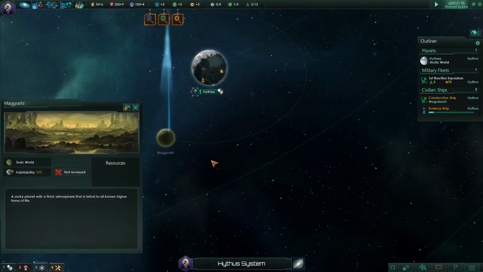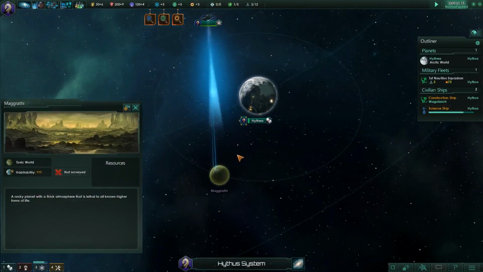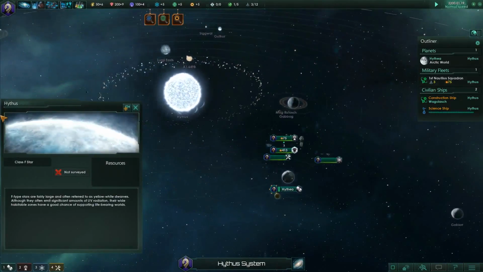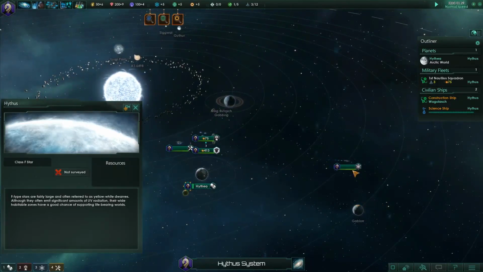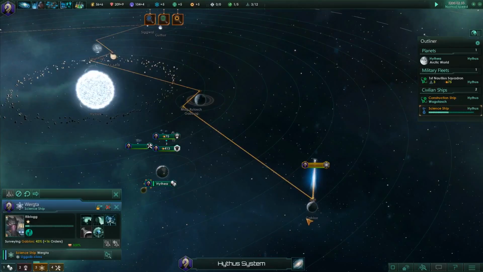So this is a toxic world, a rocky planet with a thick atmosphere that is lethal to all known higher forms of life. Very fascinating. And you can see our little survey beam right here as we freeform our camera. And this has no resources, so it literally does nothing. There's the star Hythus, an F-type star, fairly large and often referred to as yellow-white dwarves. Though they often emit significant amounts of UV radiation, their wide habitable zones have a good chance of supporting life-bearing worlds. So pretty good. Here goes Riblog again.